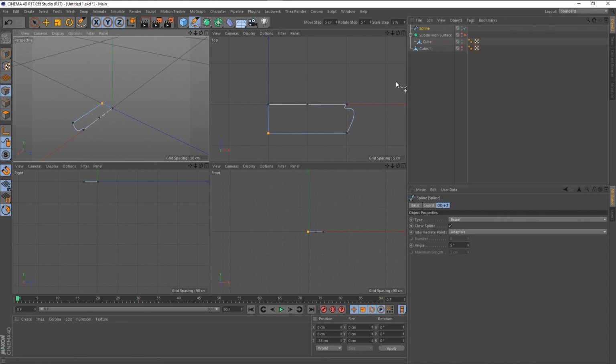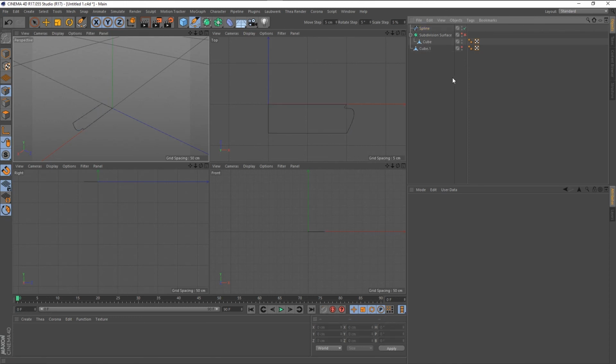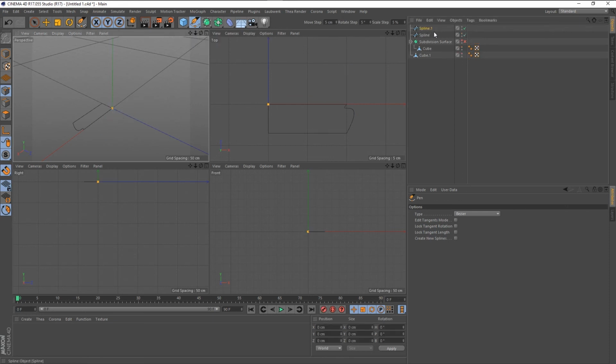If you want to draw a shape, I'm going to take this. Okay. I'm going to draw a new spline. So I need to click away from that spline. I've got this pen tool activated. I'm going to draw a new spline. If I click here, now it says spline point 1. That means I'm drawing a new spline.